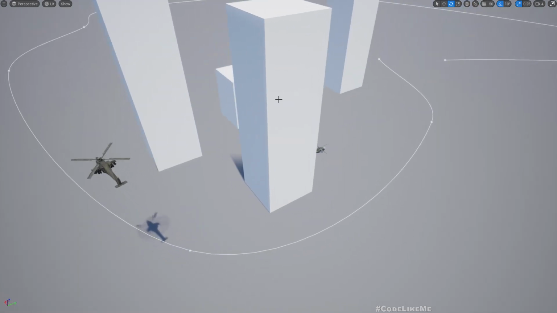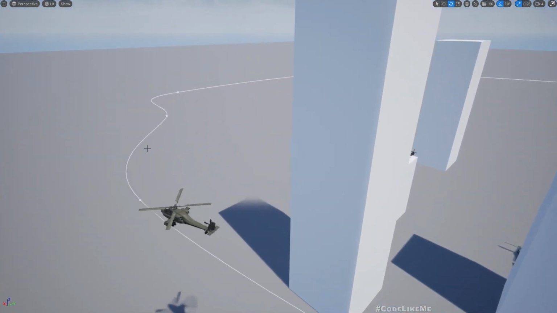Okay, it is working, but it doesn't feel like the helicopter is going in a smooth path. Well, it's obvious because we only used the points.